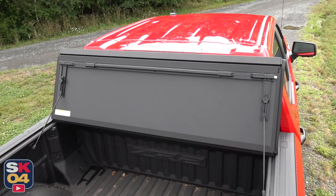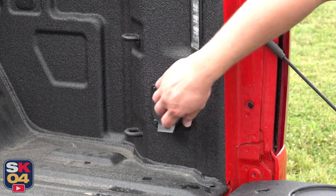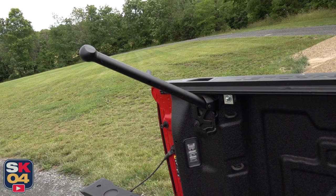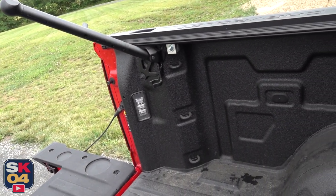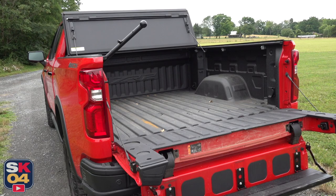Additional bed functionality includes enhanced LED cargo lights so it's easier to work at night, 12 fixed cargo tie-downs that are rated at 500 pounds per corner, 9 movable cargo tie-downs, and a 110-volt power outlet. On the left bed side, there's a grab handle that can be raised and locked in place to make it easier to climb into the bed.